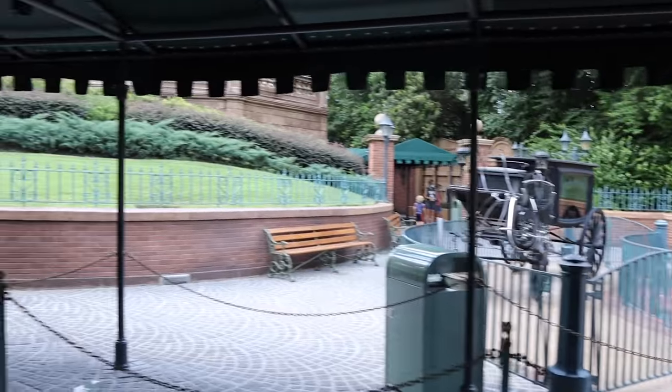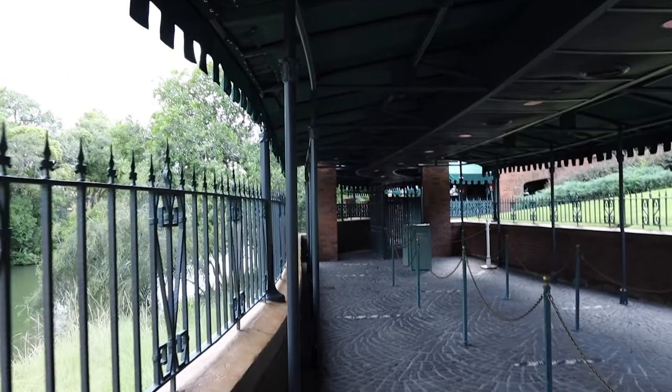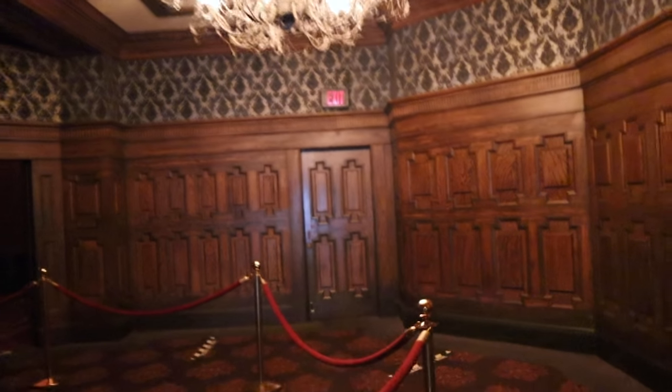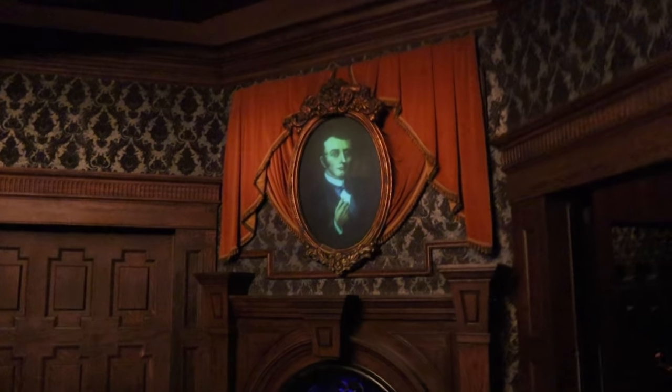The emptiness continues. And it's kind of fitting for the Haunted Mansion, you know? Yeah. Full of 999 happy haunts. This is kind of extra scary because I haven't seen a cast member or another guest. I'm waiting for a cast member to jump out. Not a single guest in the queue.